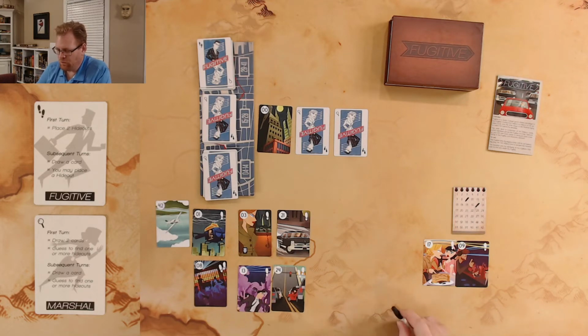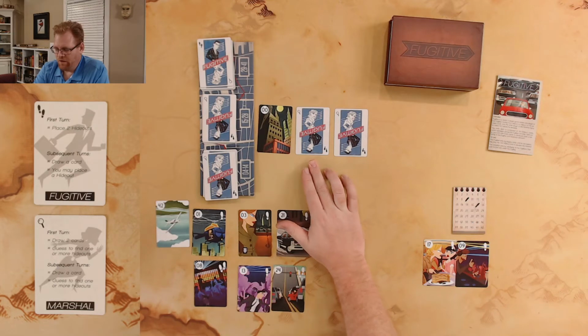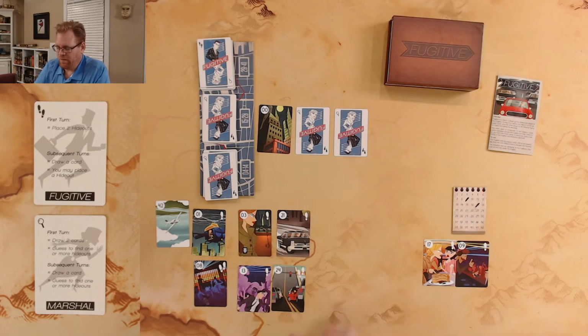All right, now the marshal gets to guess. And the marshal is going to guess a hideout number, and they have the choice of any hideout number they want to guess. So what the marshal knows at this point in time is this could be a 1 and a 2. This could be a 3, and this could be a 6. So there's a whole variety of what these could be. So let's say that the marshal guesses, well, I think there's a 1 out there, because the marshal doesn't have to say which card is which. So maybe they think that the fugitive started low and didn't try to do a big jump. So the marshal says, I'm going to guess 1.